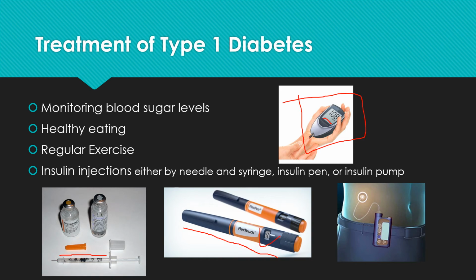You dial in how many units of insulin you need based on how much food you ate, and then you remove this cap down here and administer the shot either again in your stomach, your thighs, or the back of the arms. On the right here we have an insulin pump. This is a needle right here that is inserted into the abdomen and then left in for a time being, and it runs along, goes into the pump, and in here is kept insulin. You tell your monitor how much insulin you need, and it administers that through this needle.